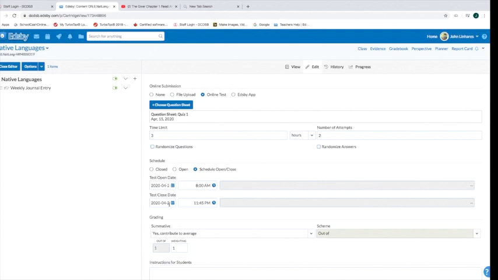So if they open it at 5 o'clock in the evening, they're going to have to complete that test within 3 hours, so that by 8 o'clock it's done. If they open it at 10 o'clock at night, they're going to have to get it done within an hour and a half. It's going to close at 11:45. Now, I haven't been booted out of that, so I'm pretty sure if they were to open it at, let's say, 11 o'clock at night and continued working on it till 1, I don't see the system booting them out. I'm sure they would still be able to continue it, but they might not be able to submit a second question or a second time.